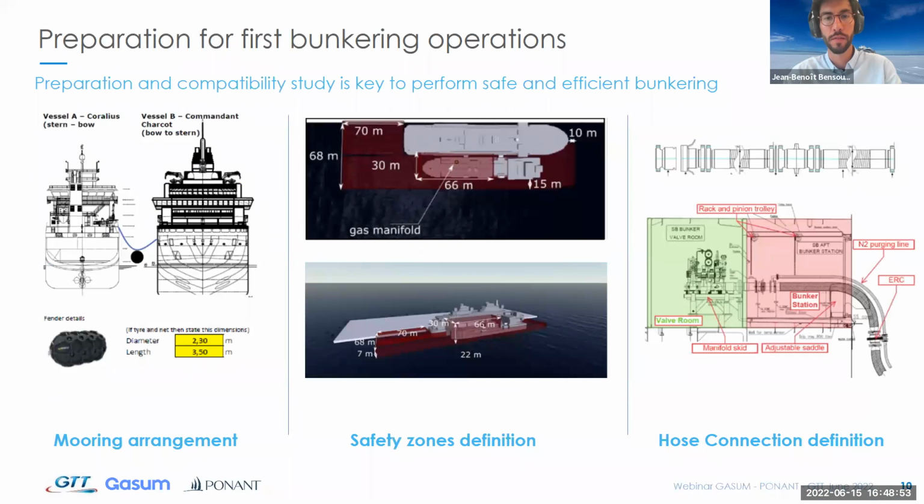Sorry, here it is. So basically the safety zone is based on the leak scenarios. The leak scenarios that we took into account here were two scenarios: leakage from the bunkering vessel manifold. This will bring you a flammable gas cloud that can reach up to 22 meters in height. And regarding the aft part, it was caused by the second scenario that we considered, which was the LNG contained in the hose spreading into the water in case the valve of the emergency recoupling was failing. So we voluntarily took some quite conservative scenarios to be on the safe side, knowing that this is also a passenger vessel.